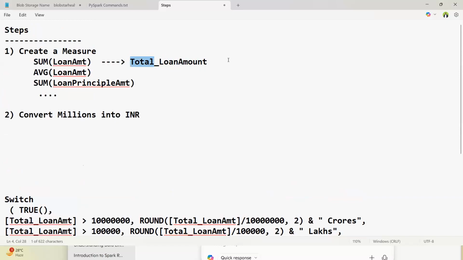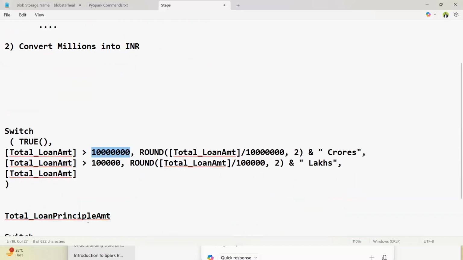If the total loan amount is greater than 1 crore, then I'm taking the loan amount divided by this, and whatever value I get, I'm rounding it to two decimals. So the round function is applied, keeping only two decimals.